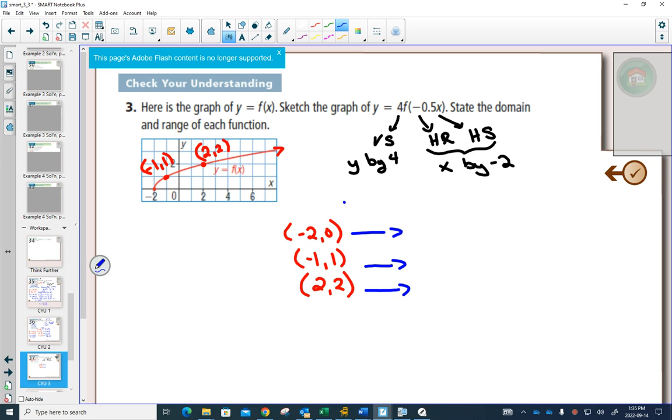Well, algebraically, above here, I need to multiply my y values by 4 and my x values by -2. Again, the math isn't hard, but make sure you don't multiply the wrong numbers by the wrong numbers. -2 is my x value. It's getting multiplied by -2. It's going to become 4. 0 is my y value. It's getting multiplied by 4. It's going to stay 0.